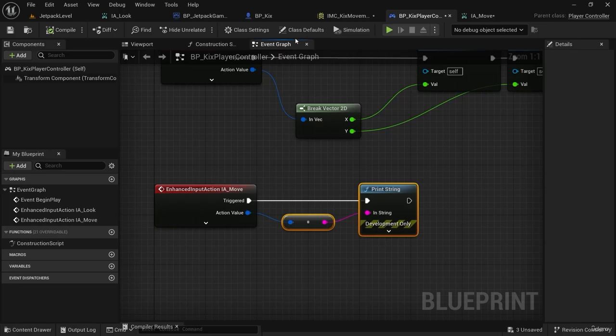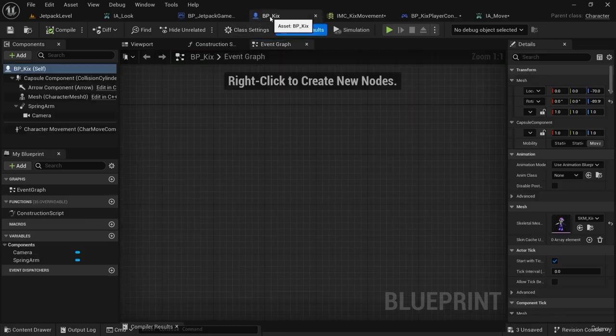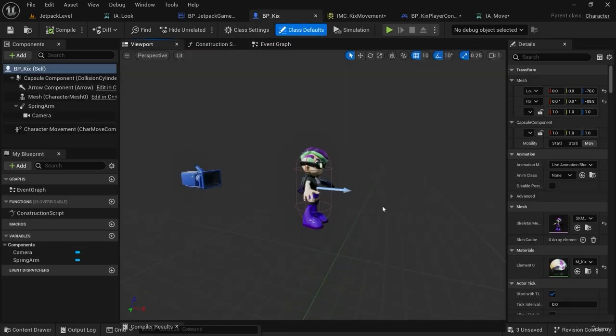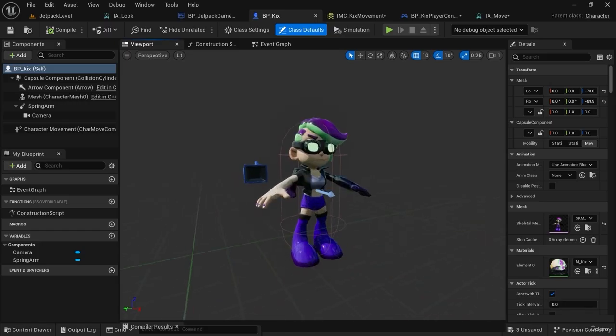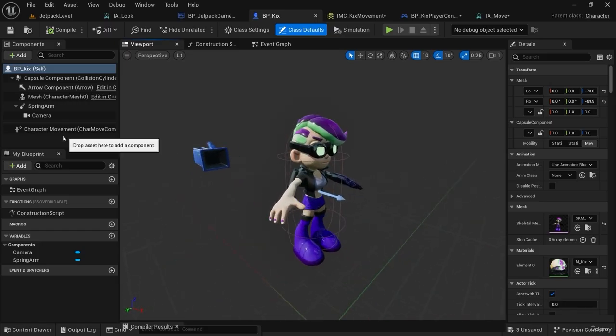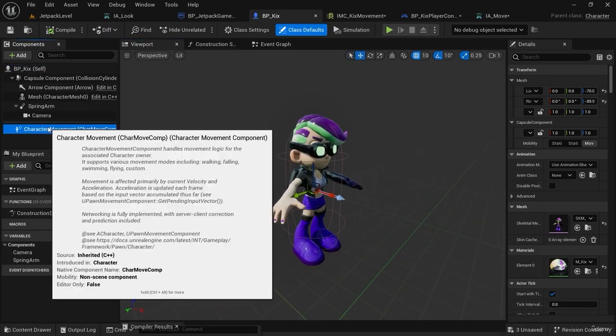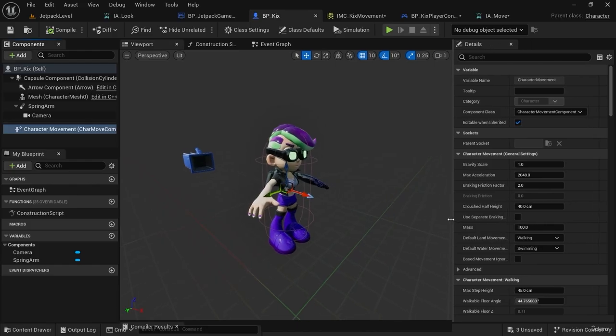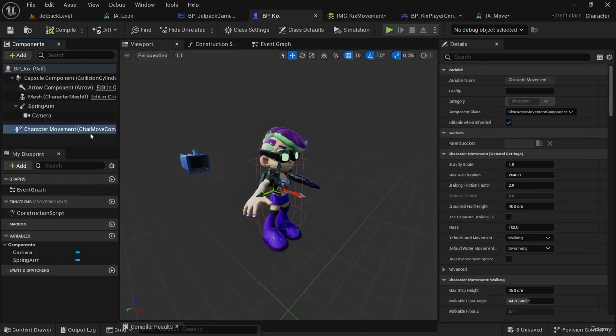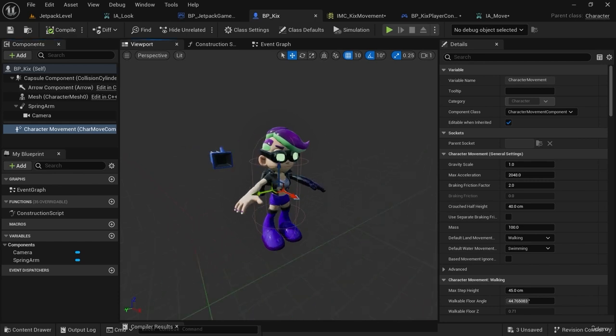Now we have a character blueprint based on the character class, right? And the character class automatically has a character movement component. And the character movement component is designed to handle movement for the character. We don't have to set the character's location directly or add forces or anything like that.